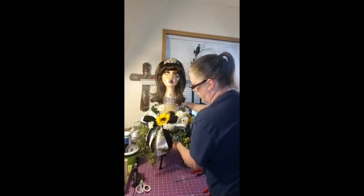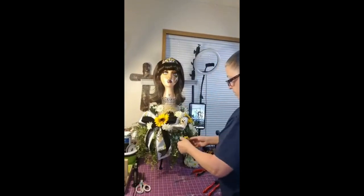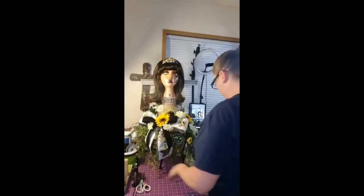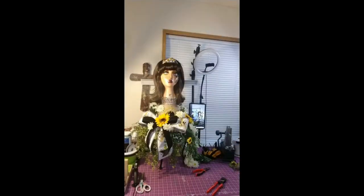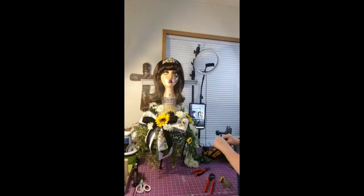Okay. I feel this thing sliding. There we go. There. You just want to manipulate your flowers so they look more natural. You know, it's funny, I've done pretty much most kinds of designs, grapevines, evergreens, swags, you name it, I've pretty much done it, but grapevines are not my favorite.